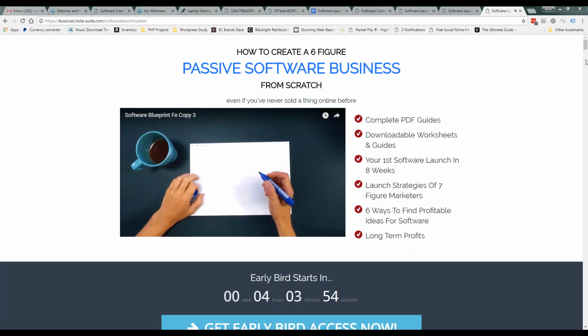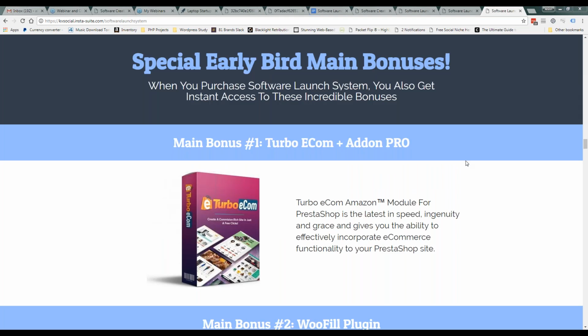All right, so this is the complete guide, guys, on how you can create and start your own software company. Again, it doesn't need to cost a fortune. You just need to start from somewhere.